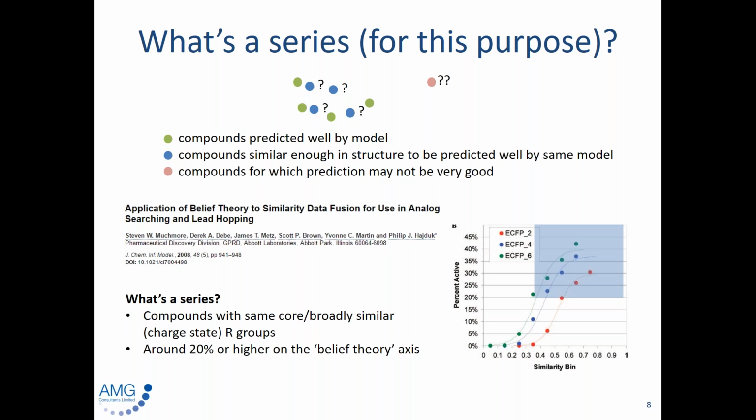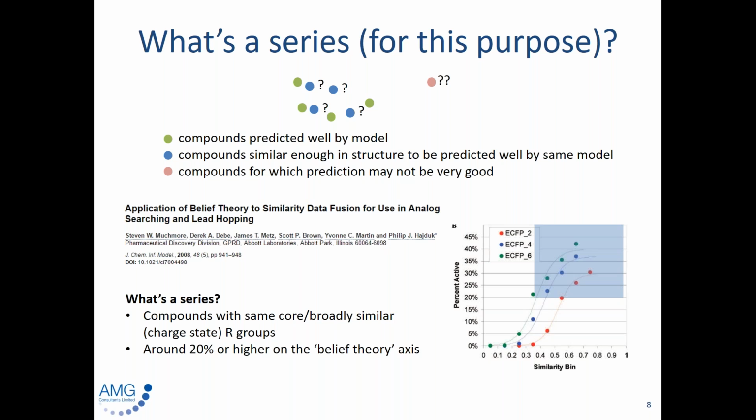In terms of the question of what a series is, as I said, it's really the kind of thing that a medicinal chemist would call a series, generally speaking. So for example, compounds with the same core and broadly similar R groups, with perhaps the same sort of charge state.